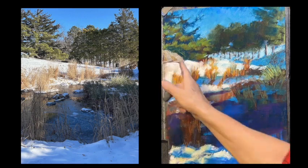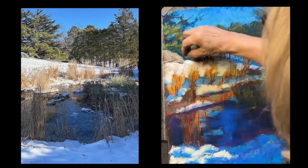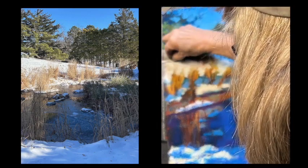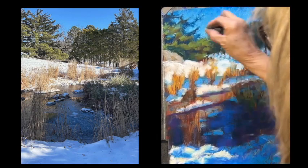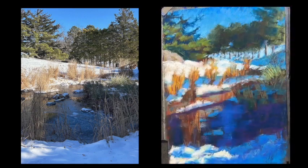And then once you have these things, be sure you always come back last. Anything that's in the snow or in the water, be sure the snow is that last stroke so that it really feels like it's in the snow and not just sitting on top of it.